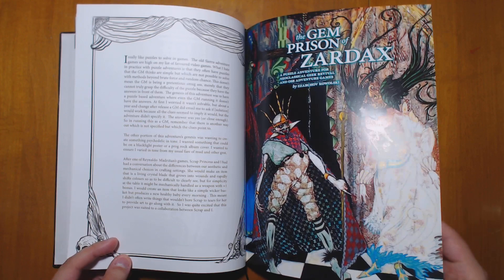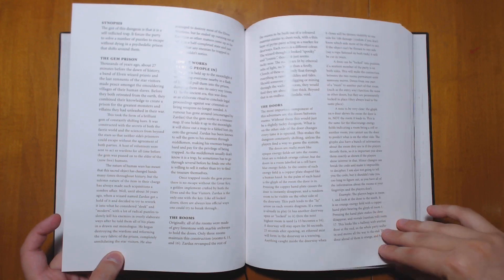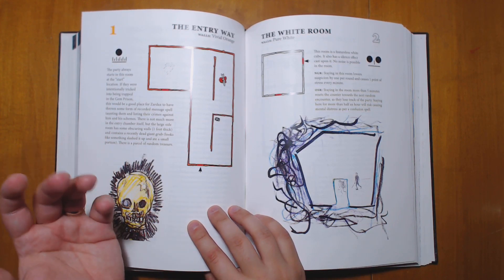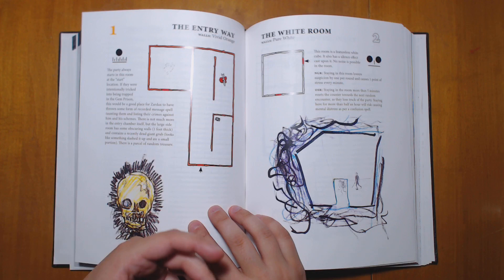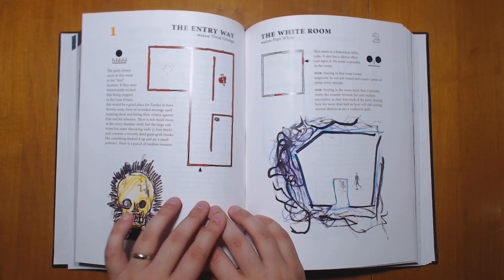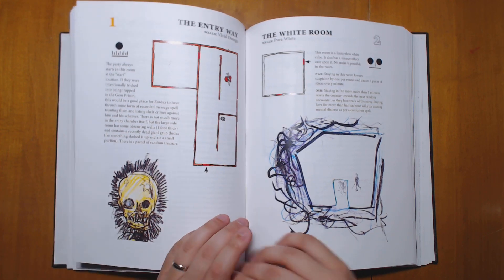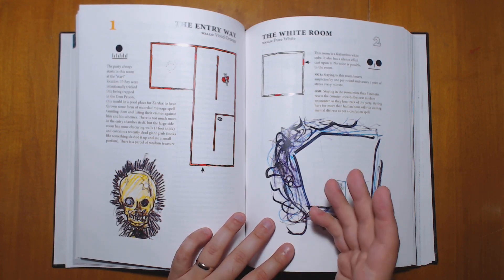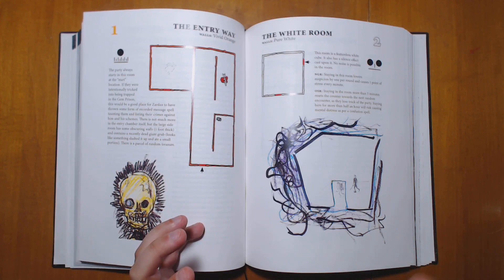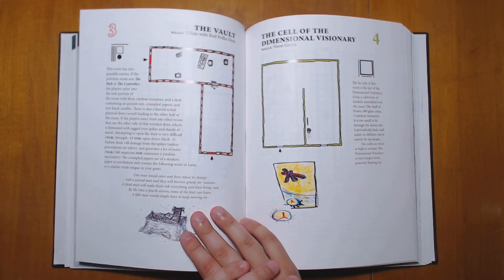The gem prison of Zardax is a puzzle dungeon. So this takes place inside an interdimensional space full of lots of weird rooms. And the rooms reconfigure themselves very frequently. So whenever you go into a room, the way back can change. Now there's ways to manipulate this. So for example, if you hang out in one room while your friend hangs out in another room, then the space between them will lock into place. But if you go both into the same room, then your exits will start scrambling, and you're not going to know where you're going to end up. So with some clever play, you can kind of force the labyrinth to take on a certain shape and try and lock it into place if you use enough PCs properly. But if you do things wrong, then you could get very lost in here as you scramble around and try and figure out how to get out.